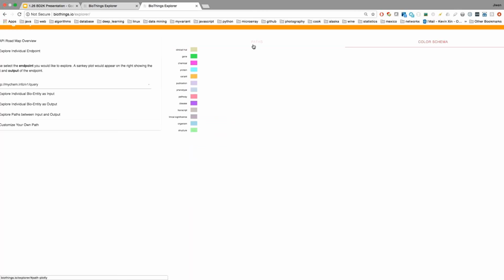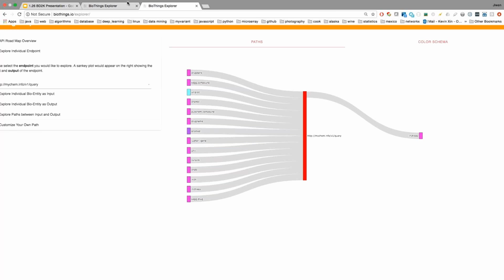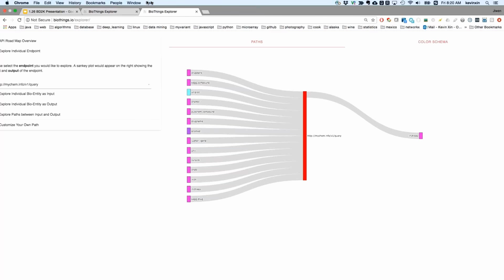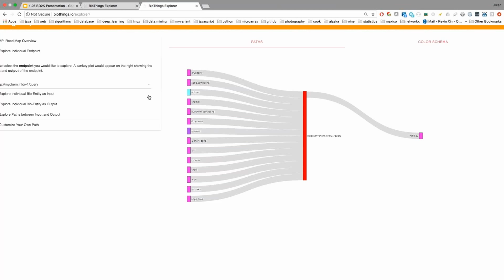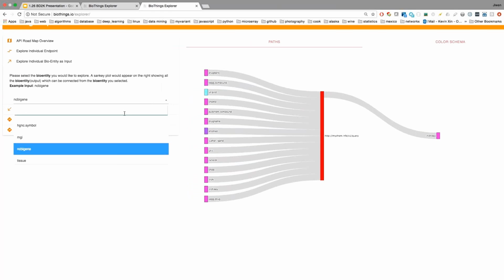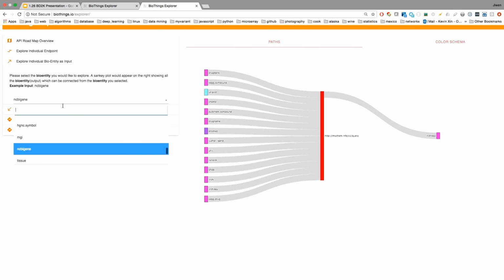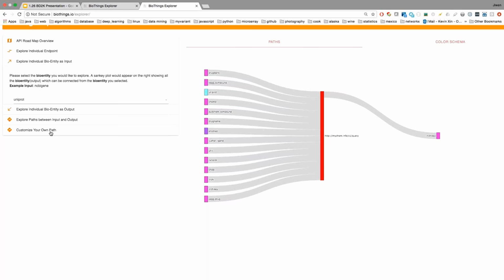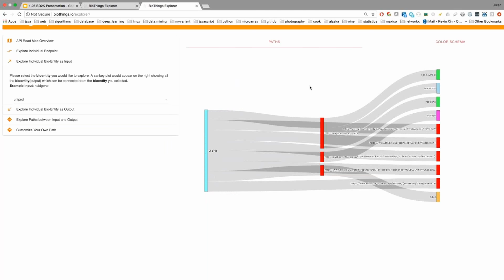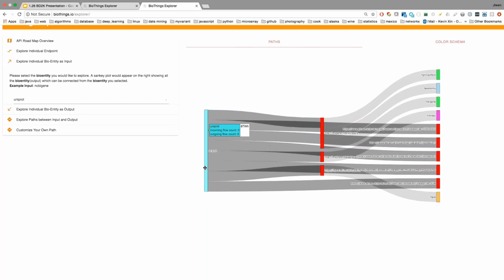color schemas here. Besides the endpoints, there's also one more use case: sometimes people are interested in asking, if I have a UniProt ID, which APIs can take a UniProt ID, or if I have an NCBI gene ID, which API can take an NCBI gene ID. So for example, if you search for UniProt here, it will automatically show you how many APIs take UniProt.